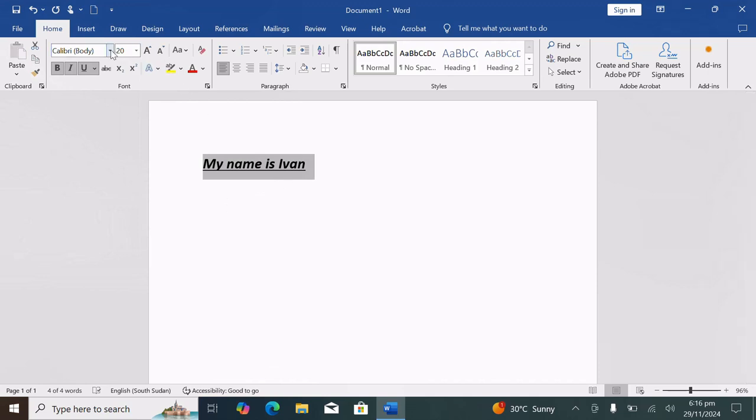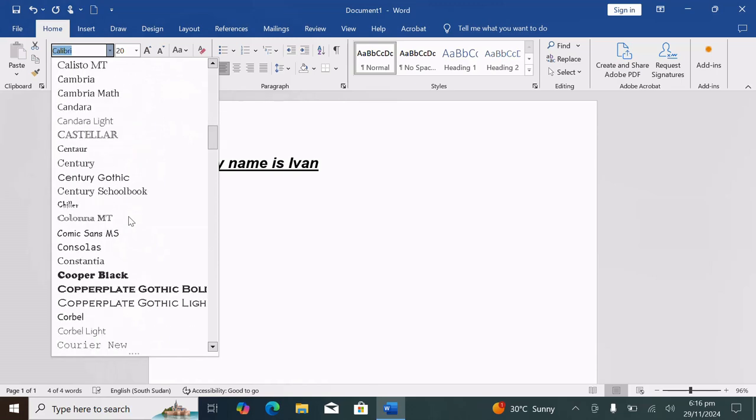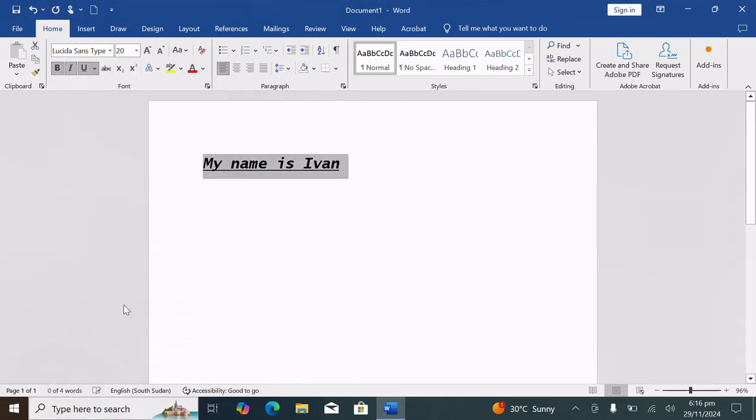Another thing is also now the font type. How do you want your font to appear? It's a very good choice, because if you're working with different documents, you might want to use a different font. So this feature is also important to know. So we have hundreds of fonts here that you can select from. For example, if I want mine to be this Lucida Sans here, there it is. You can see that it has been changed. So this is under the font tab.